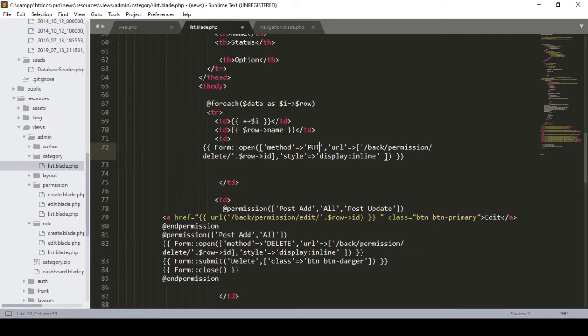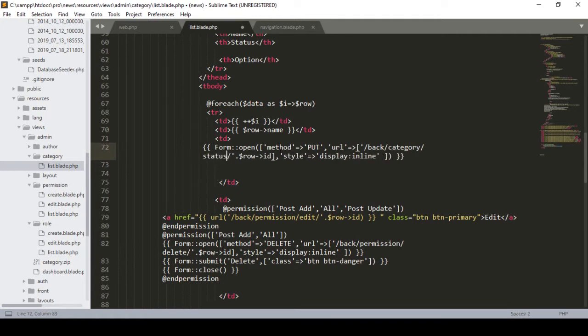So for that reason I define it as put, and the URL will be our back category, and then it will be added the status. So we have to create this URL, and also we have to create that method as status.